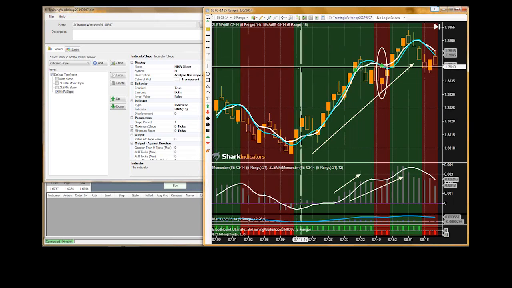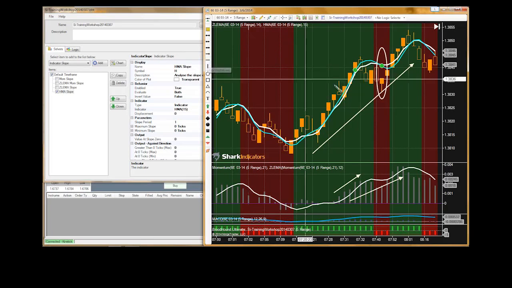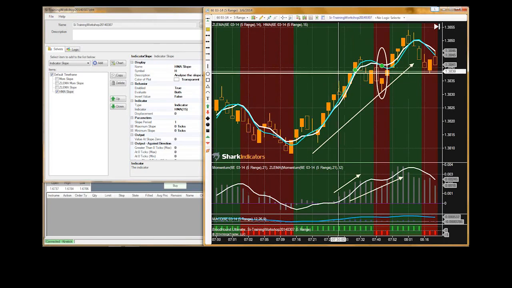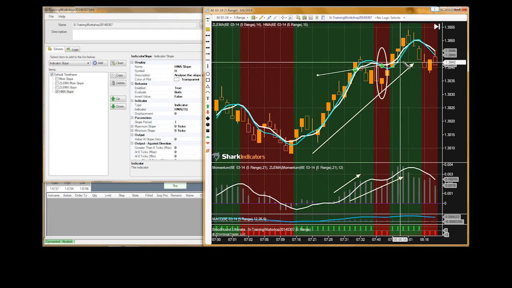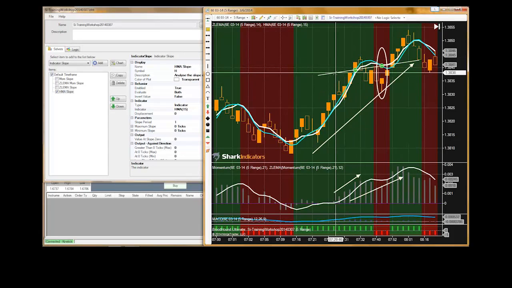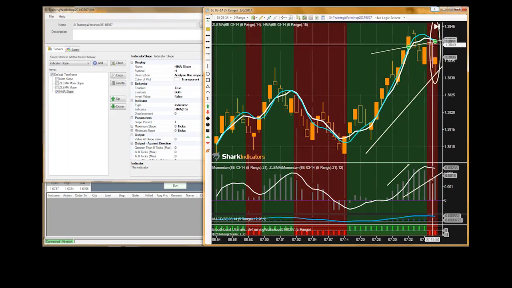Right? And so when I do that, now I can see, I think I want this. Now I can see if I draw a line right across those dots, we'll just pretend this is the current bar.